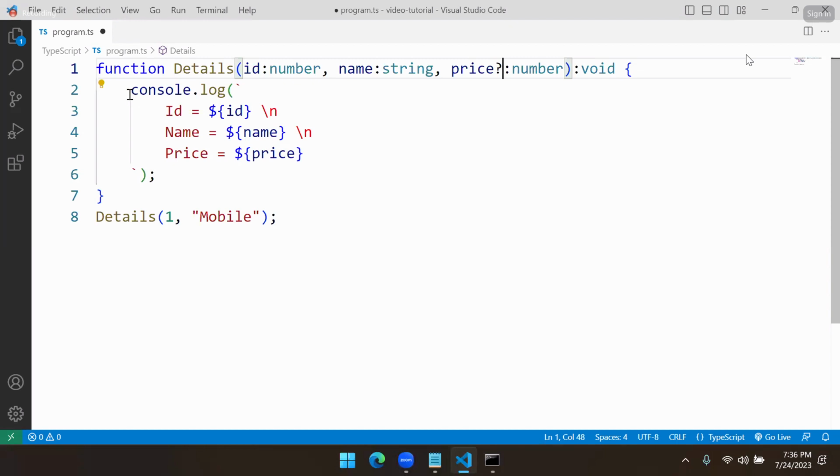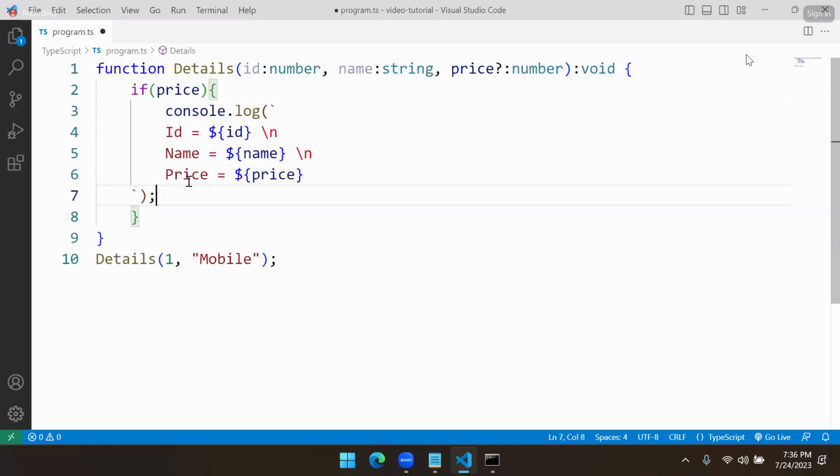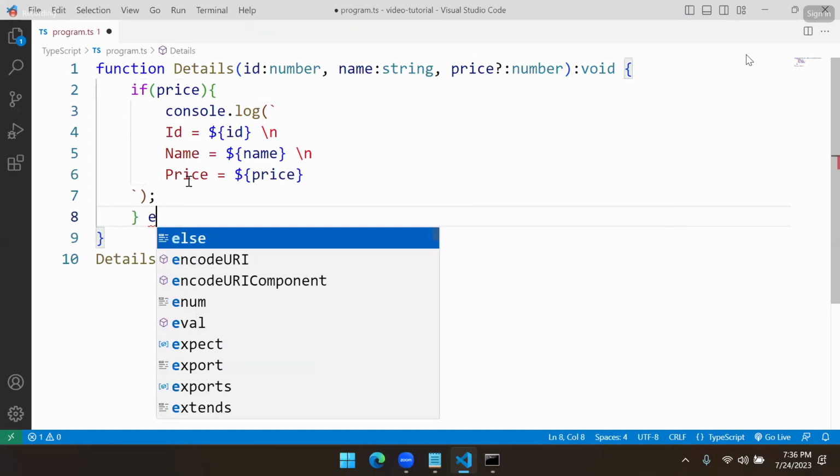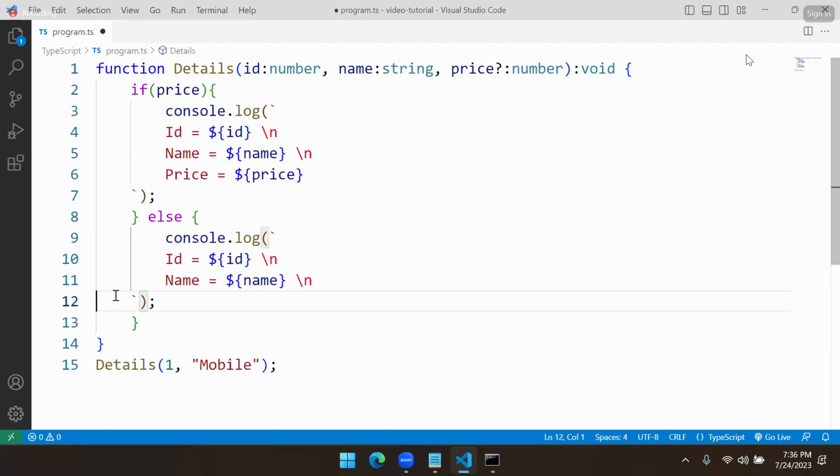Then how do we handle? Generally, we write a logic. What is the logic? If price, that means if it is defined, print that. Otherwise, if it is not defined, then don't print price. Print only ID and name. That means if price is defined, then print ID, name and price. If not, define this.